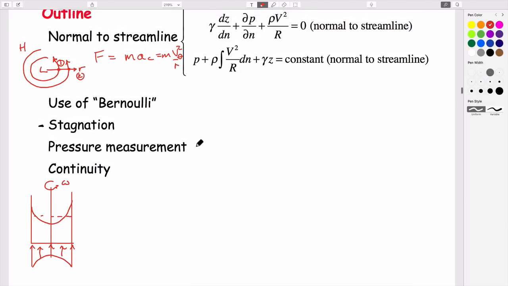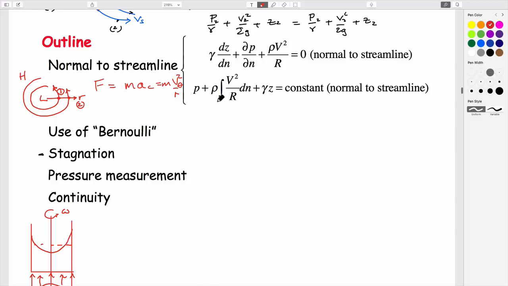Okay, so we'd like to be able to figure out exactly what's going on here. So what we can do is write Bernoulli's equation normal to a streamline. If we do that, the geometry is pretty straightforward. We've seen it before, but I'll draw it out for you. I think we're only interested in the final result, but I'll do this figure anyway. So this is the rotation. This is the rotation v theta.